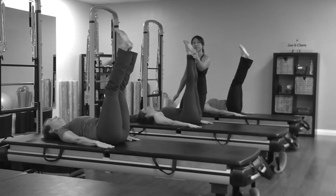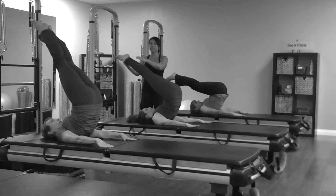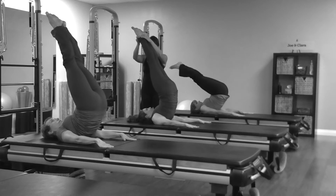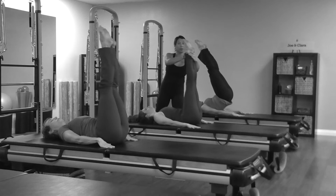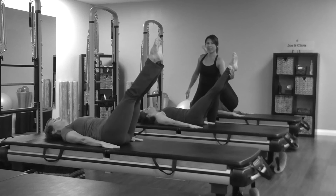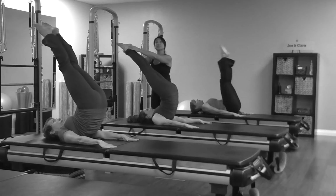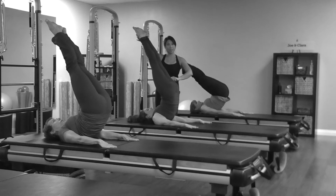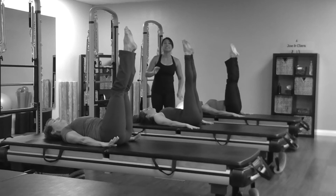As you inhale, start to bring the legs back. Exhale, come up. Good. Now we're going to raise the toes in line with the eyes, and then you're going to roll down your spine. Rolling, rolling, rolling. Good. And again, bring it back and go up. Toes in line with eyes. It's called candlestick right here. And you're going to roll the spine down, down, down.